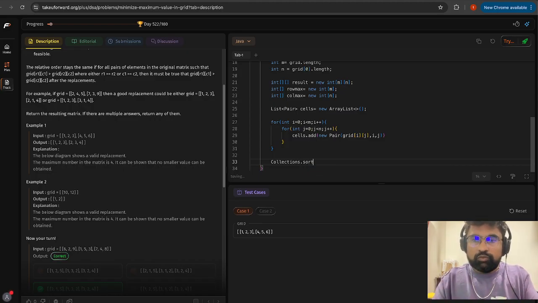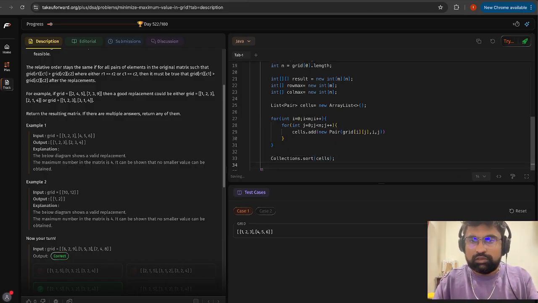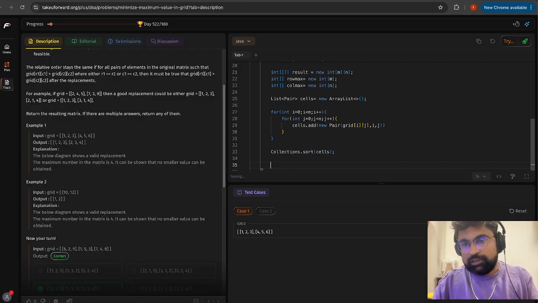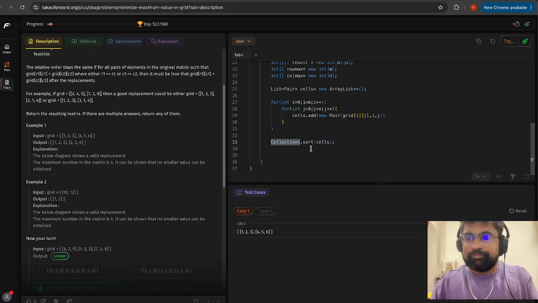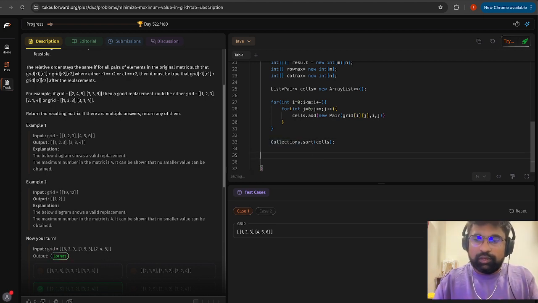So then we'll do a sort on cells. So we are just using the Collections sort provided in Java. Since it is an ArrayList, you can use Collections dot sort. Then we will iterate through each cell. So how do you do that?